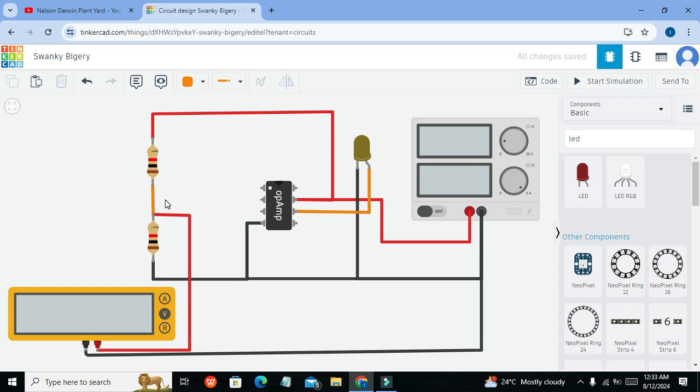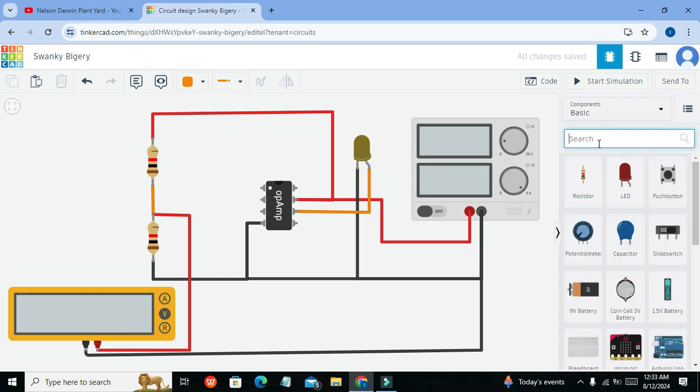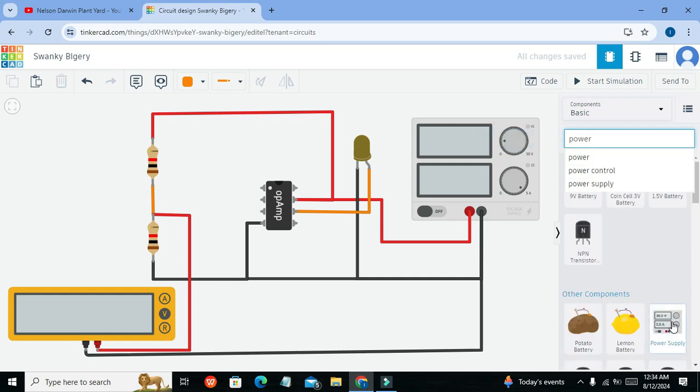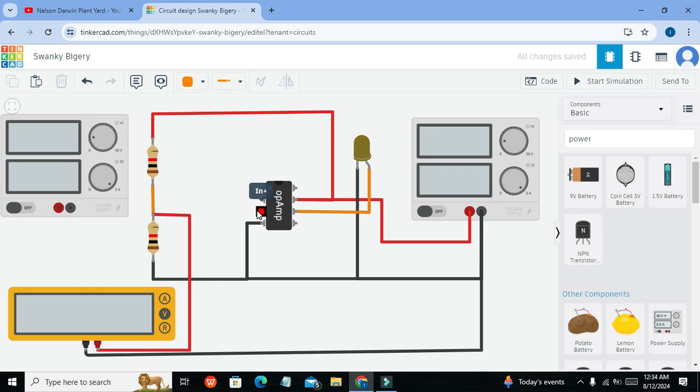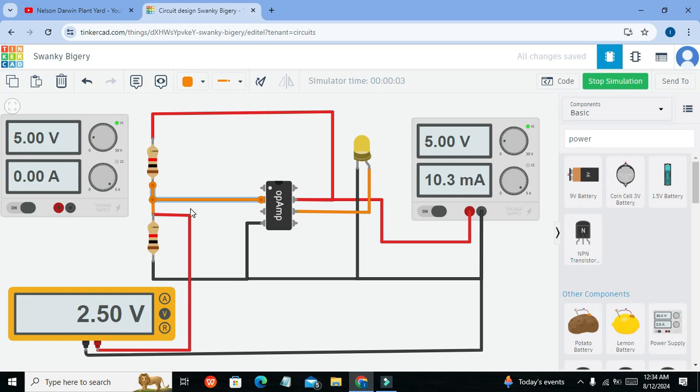So now we will do one more thing. We will take one more power supply, because we have to give certain voltages. Now we will connect the Vin negative pin with this point. First of all we will run our circuit and we will see, okay, it is 2.5. With the help of the voltage divider we get Vreference as 2.5, and whenever the voltage on in positive is greater than 2.5 volt, then our LED must work.